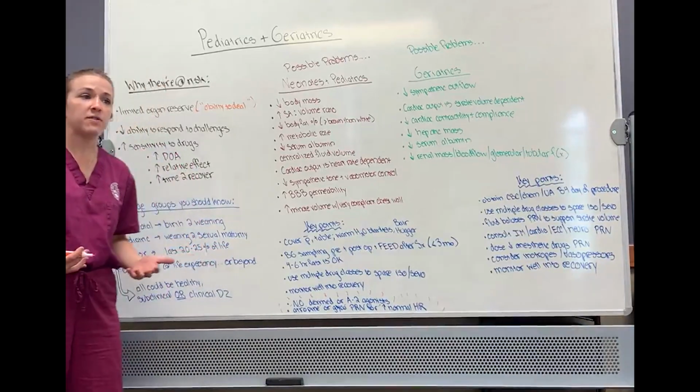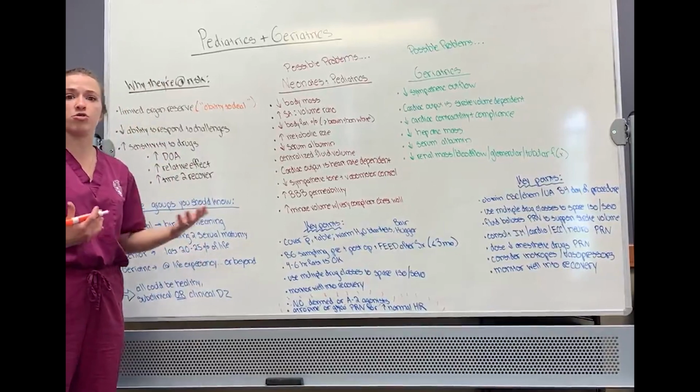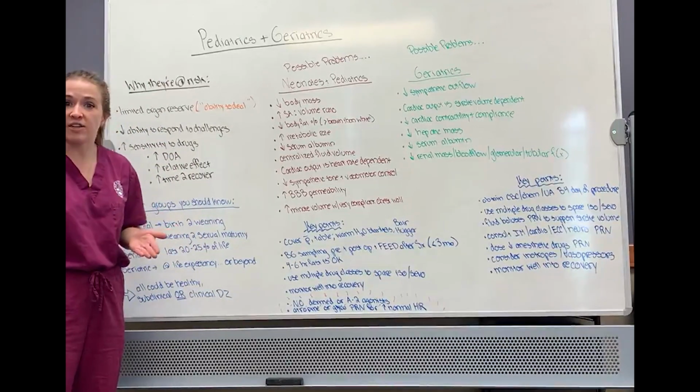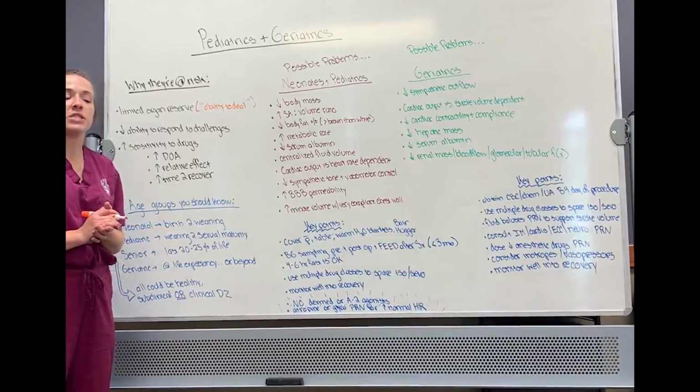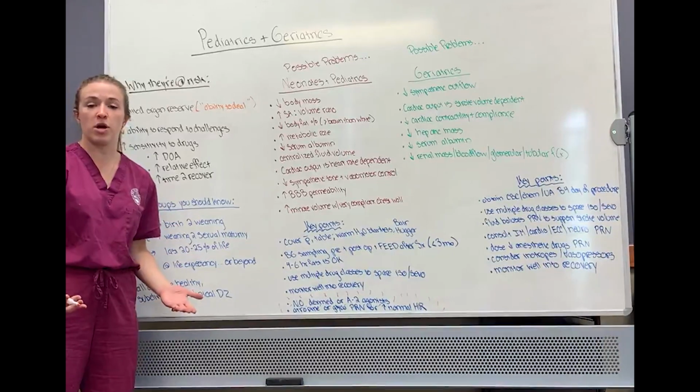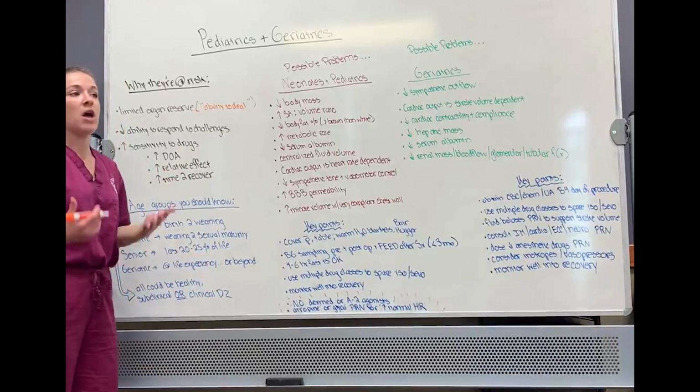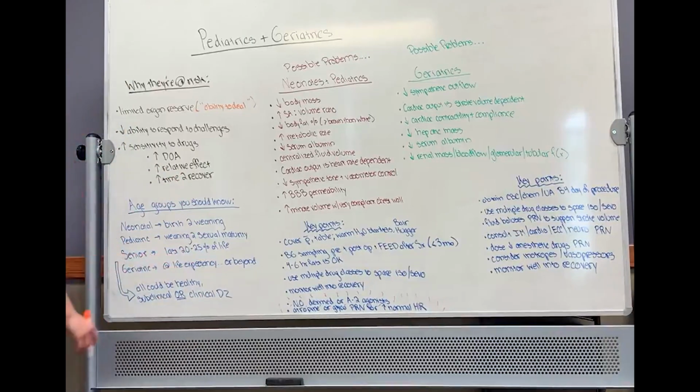So this might mean that the heart is not as capable of contracting, maybe the kidneys are not as good at getting rid of wastes and toxins, maybe the liver is not as good at metabolizing certain drugs. So think about that. They are less able to handle our interventions and our drugs. Hence, a decreased ability to respond to challenges.